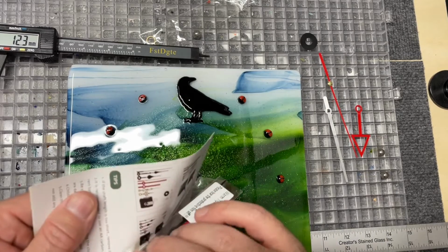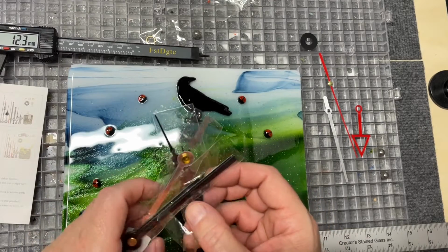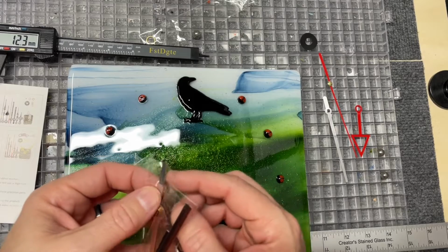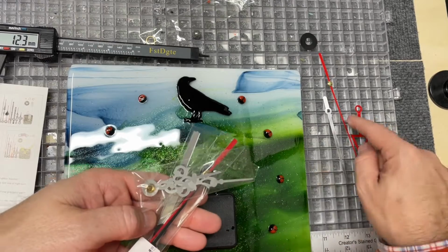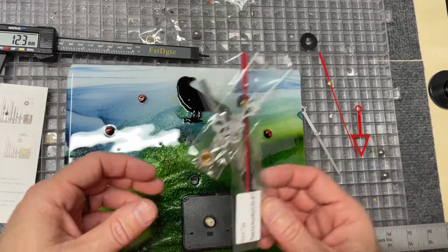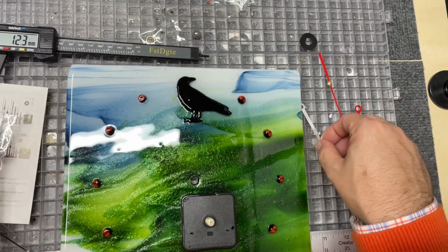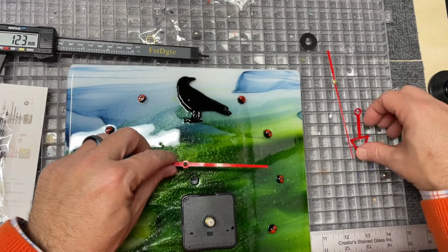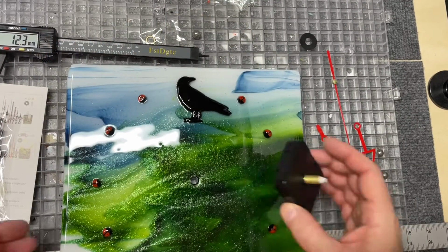So this was a 2-pack, and I'll save it to my Amazon. Looks like it's still available. It came with this set of black hands with a red second hand on it, and then it had these which are straight, and then it had these kind of fancy ones. But I kind of liked my red. Red and black wouldn't be bad, but I also thought this minute hand was kind of fun. I think I'm still going to stick with these red. Anyway, that should be relatively interchangeable.